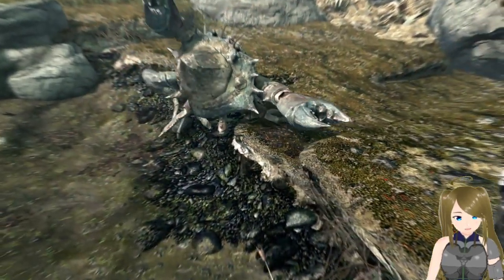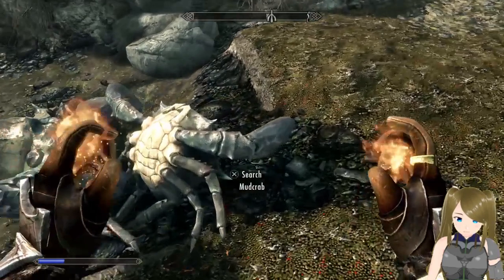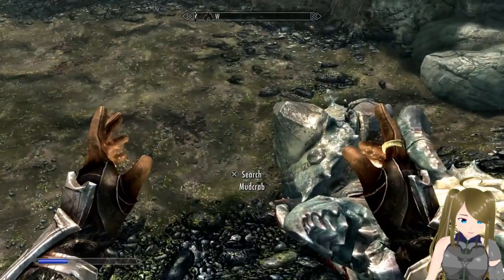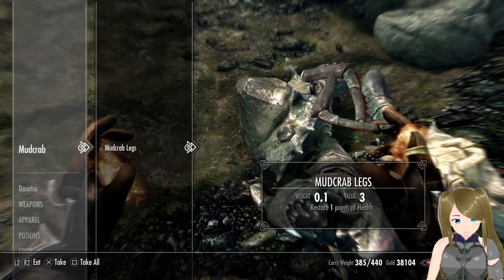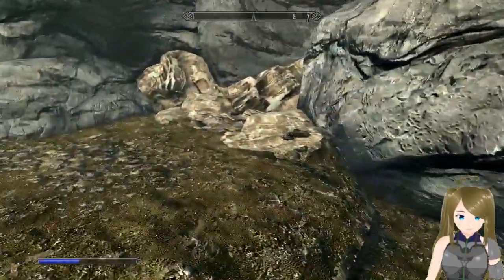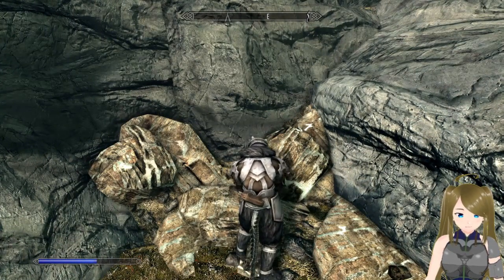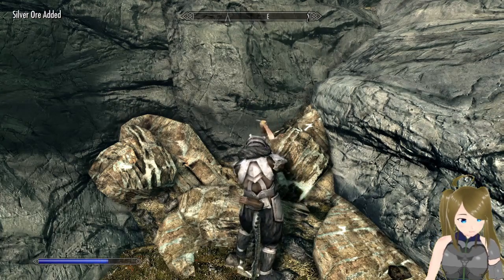Ran out of breath. My lungs are garbage. I'll take that chitin, that meat. I'll eat them legs and take that. Why do you have a silver ring? Weirdo. I ate them legs. Okay. Ooh. Ore. Silver. Very nice.